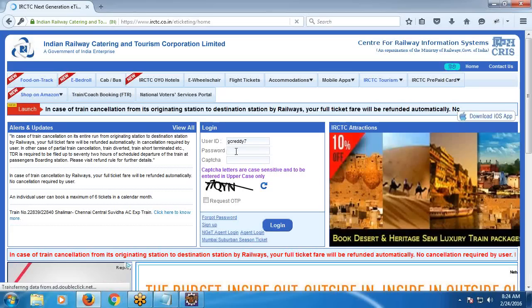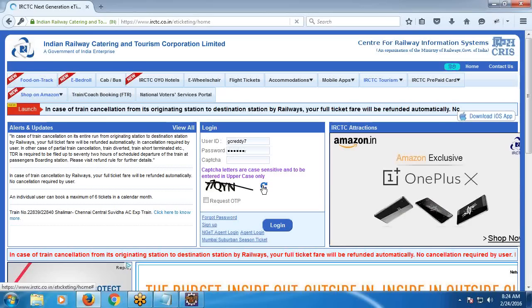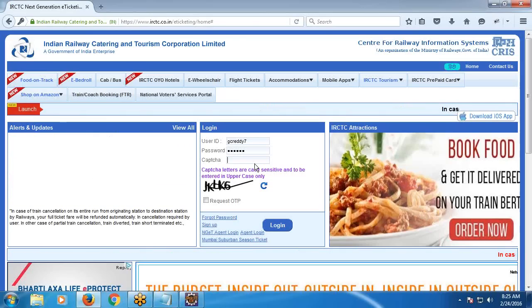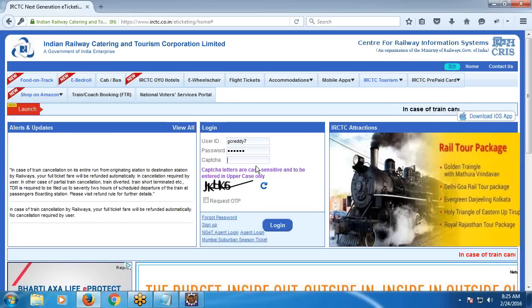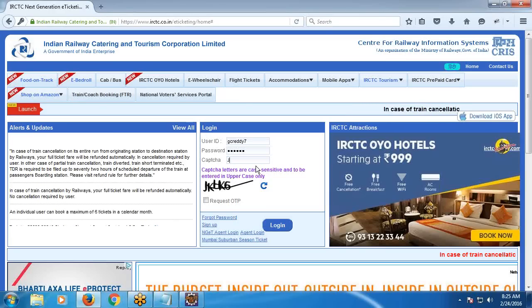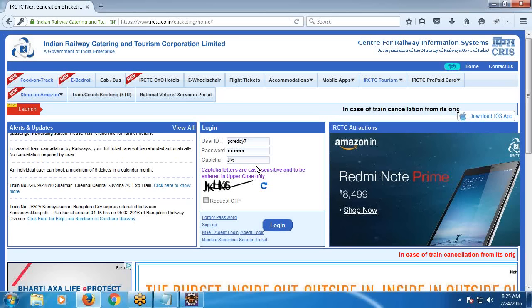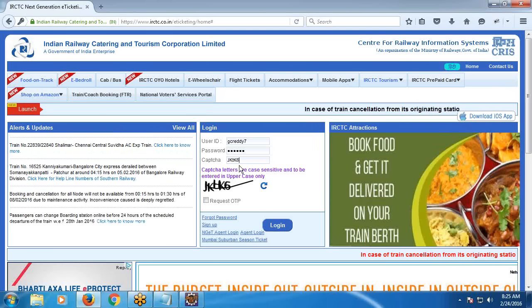Password GLD938. What is this one? JKTK6. Capitals JK, T, small letter K. Maybe H, I think H, sir.